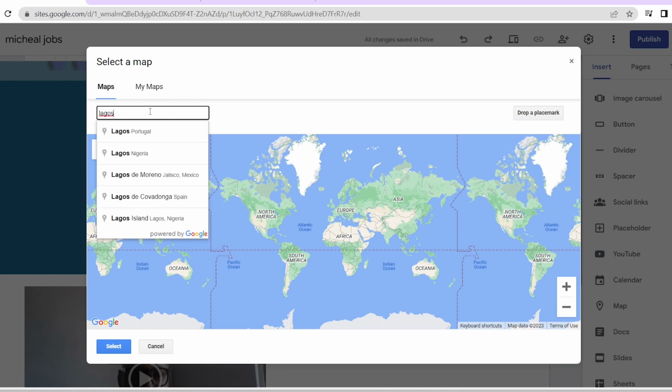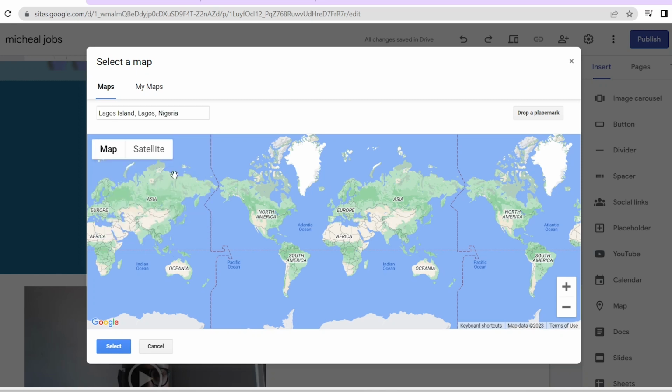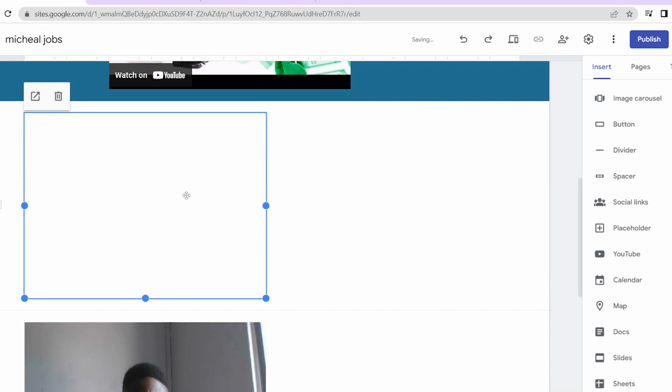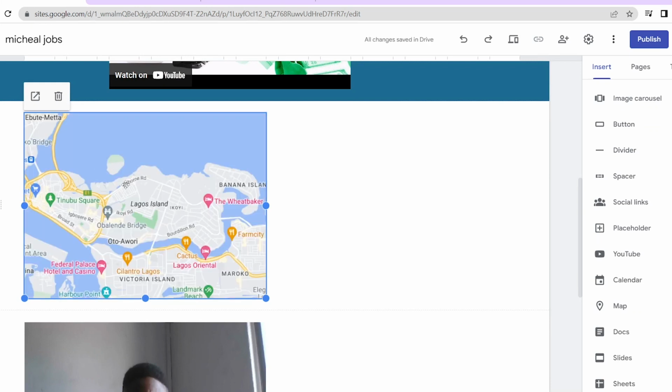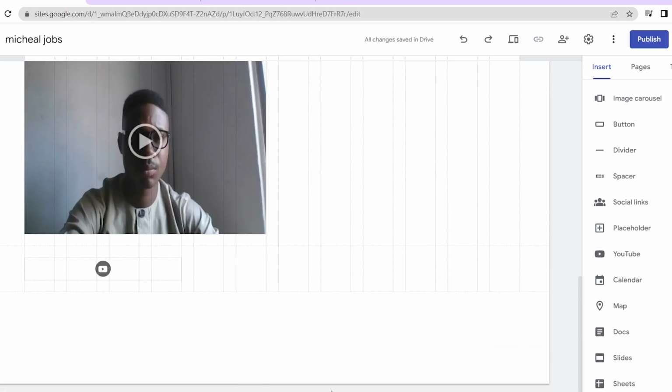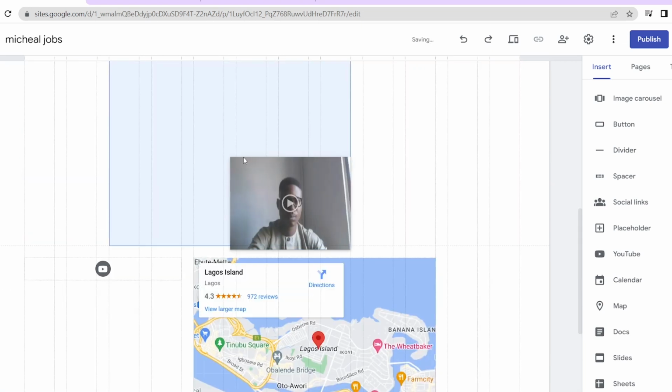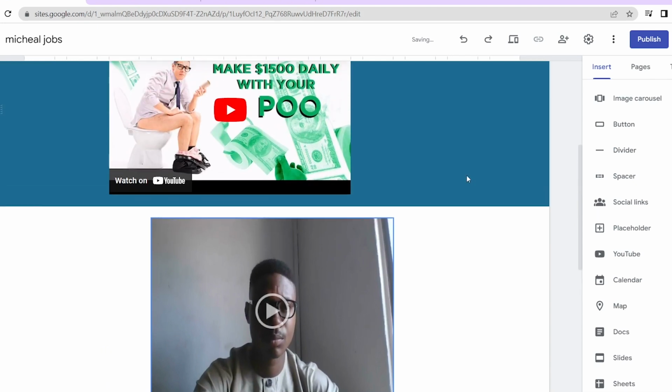We even have Lagos in Portugal, but I'm talking about Lagos in Nigeria. Okay, Lagos Island. Okay, then I insert. So you can always drag this to put at any part of the page that you want. So it is way easier. It is just drag and drop.